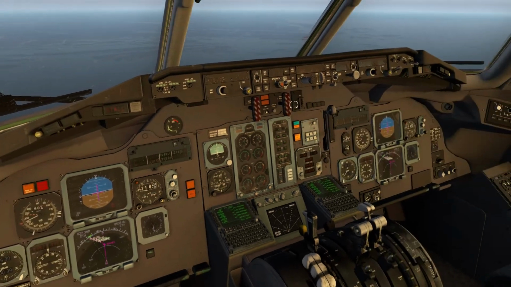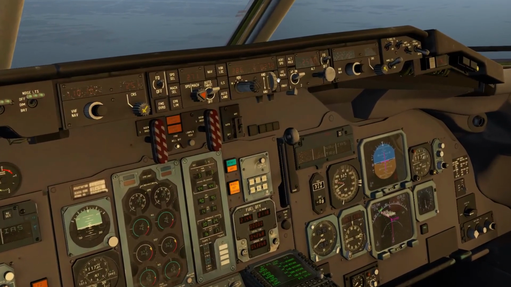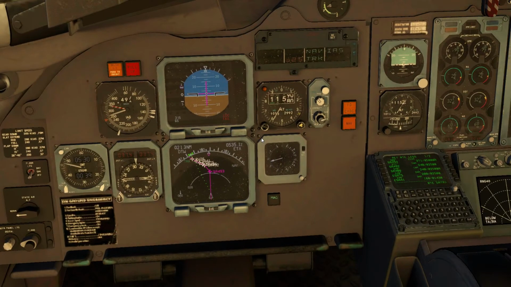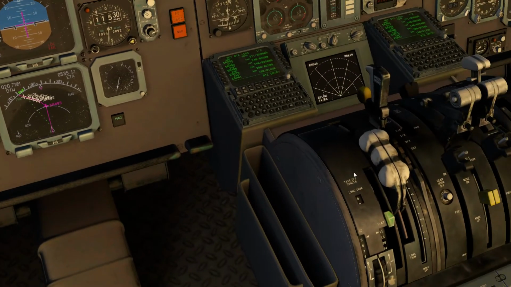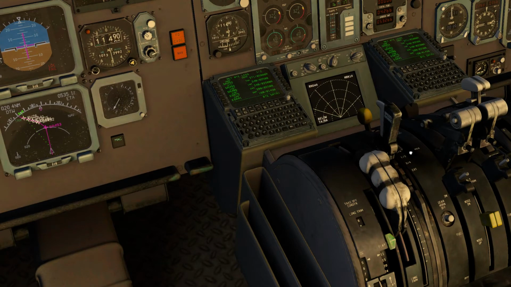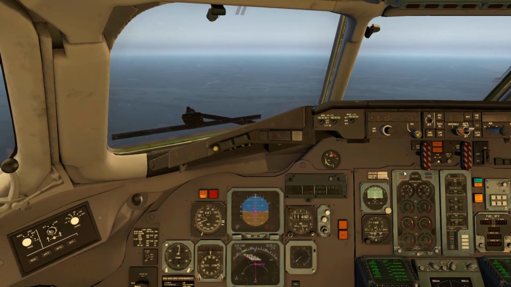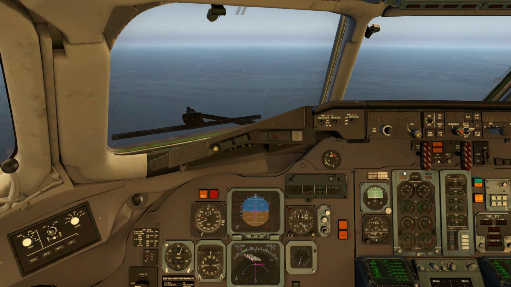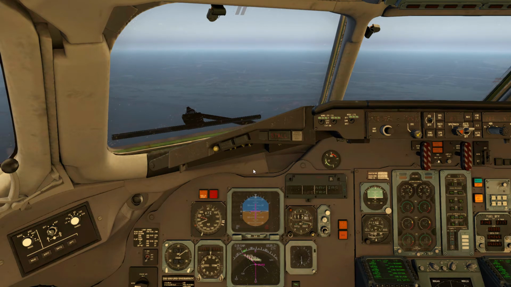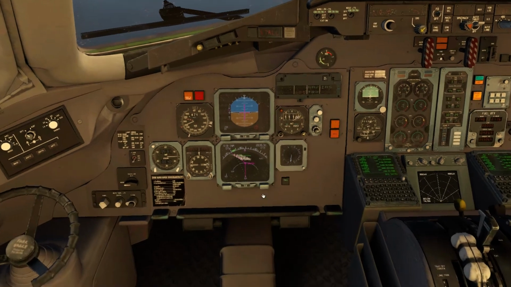So what I want to do is just decelerate back to 250 knots. Obviously speed is being controlled by the pitch channel at the moment, so I'll set 250. It'll raise the nose, slow back down to 250, and then descend again. You can see we're still a little bit tight on the profile, so once we're back at 250, I'll select just a little bit of speed brake, go to the half setting. Again, it makes sense if you intervene early on the speed brake. If you're trying to make adjustments in the last few thousand feet of the approach, it's probably a little bit late to be messing around with that.